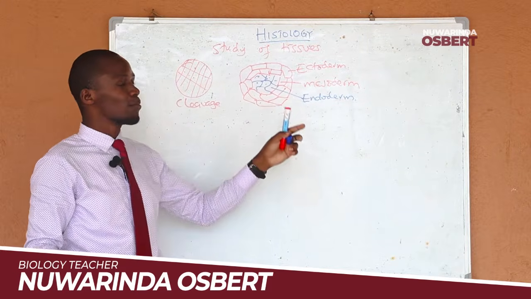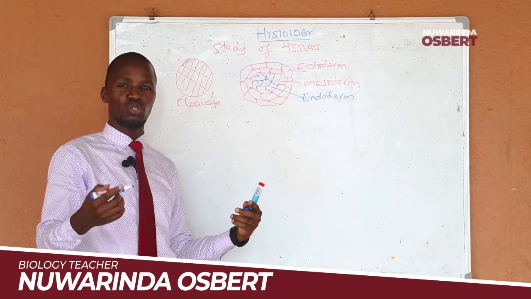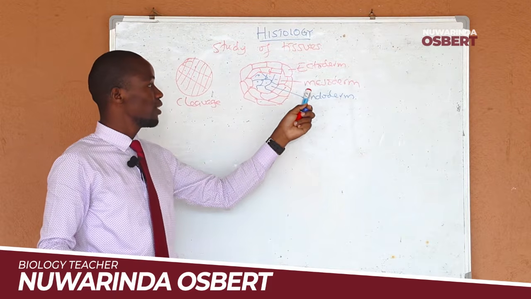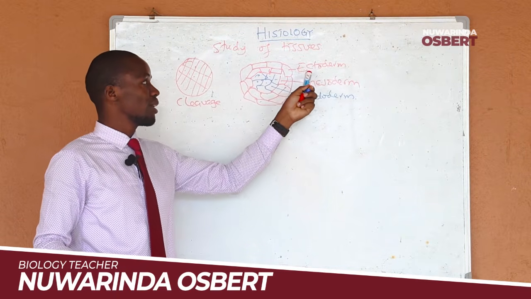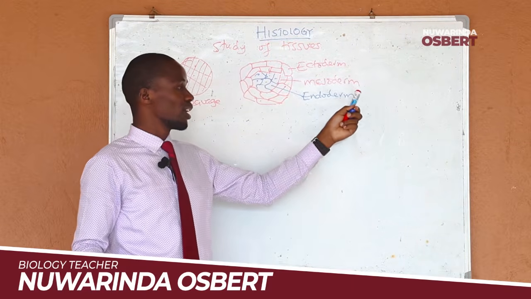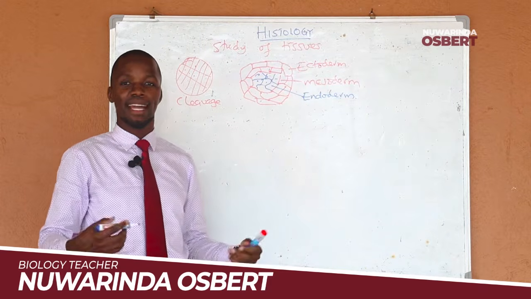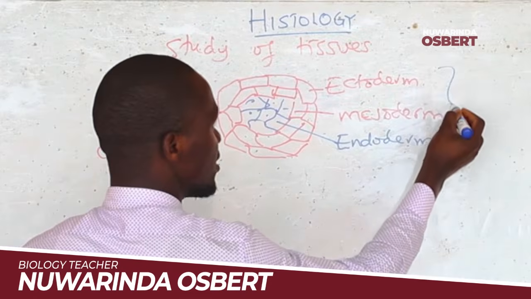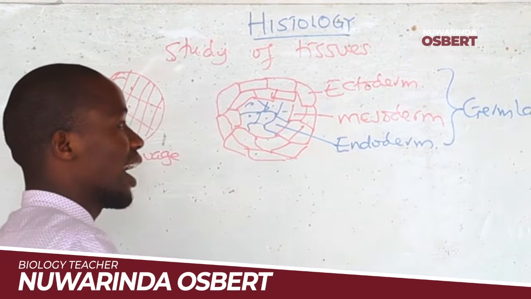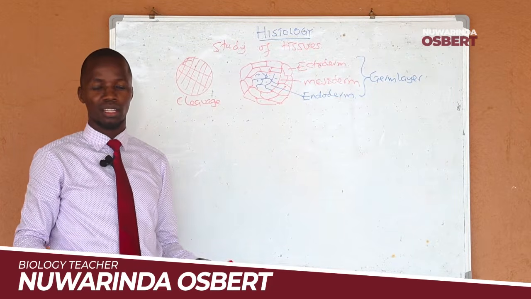So in simple terms, during embryonic development, the 3 types of tissues we have in a fetus when they are still in the mother's womb are these 3: ectoderm, mesoderm, and endoderm. Ectoderm develops into organs like the skin, mesoderm develops into connective tissues, the skeleton, and so on, and endoderm develops into organs or systems like the gut. These 3 layers we call germ layers. So this is at a stage where an organism is undergoing embryonic development. That is in the case of animals.